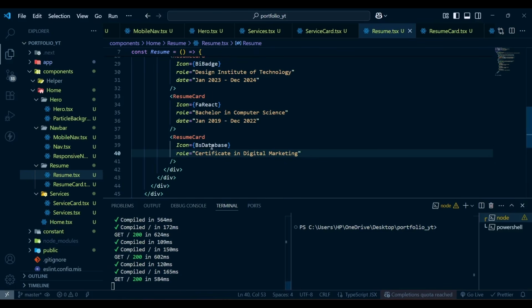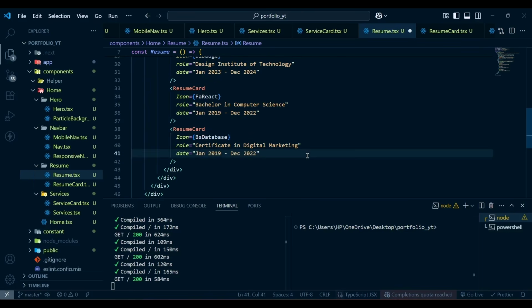And here we are not going to change the icon, we are going to use this same icon here. If you want, you can change the icon. And then for the date, this one will be, let's say, January 2016 to December 2019.